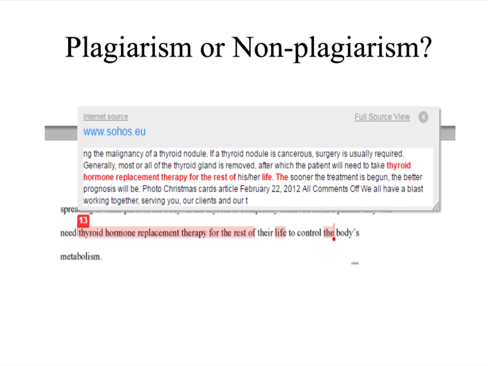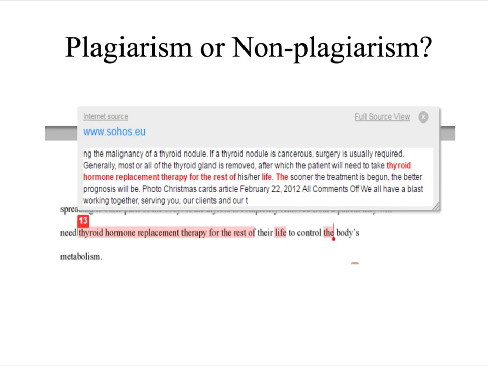This particular area has 7 words, which, remember, is our magic number. If you have 7 or more words in a sequence, those should be under quotation marks, or they should be paraphrased. Additionally, they should be followed by an in-text citation, and a proper reference should be provided on the reference page.